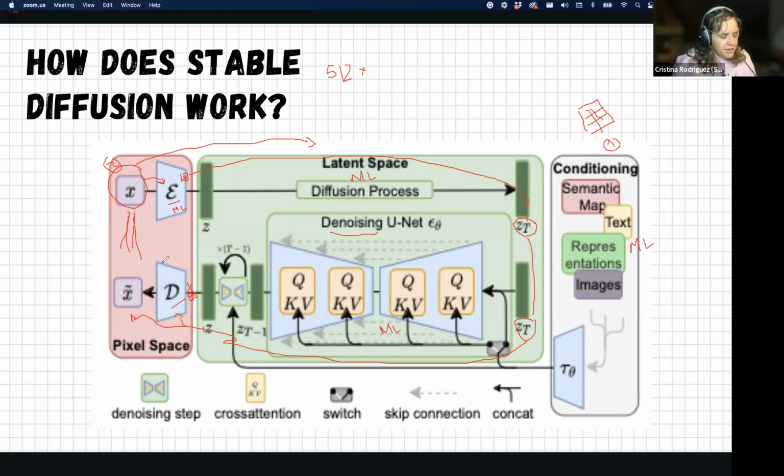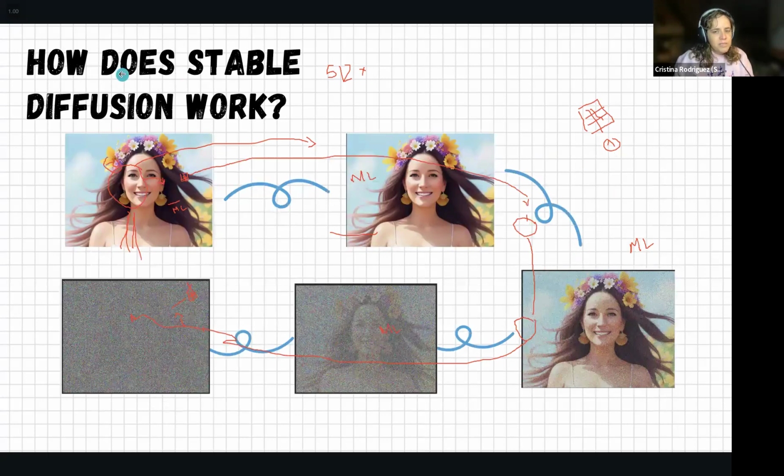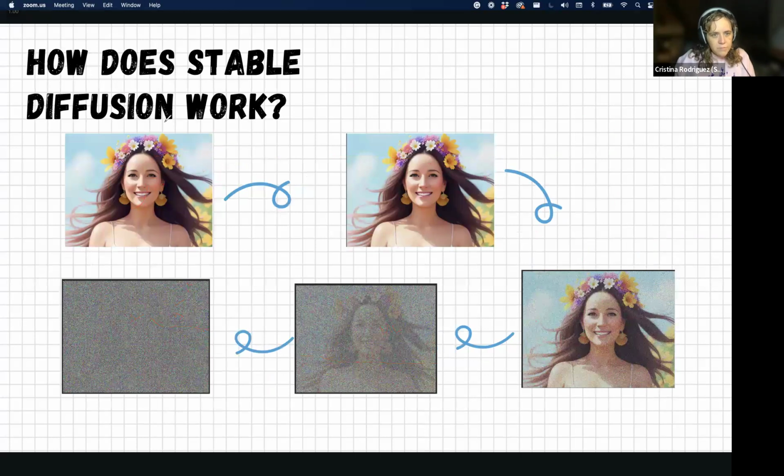I have mentioned the diffusion process and denoise process enough times, and you still don't know what they are, so let me explain. The diffusion process is basically adding noise to the image.